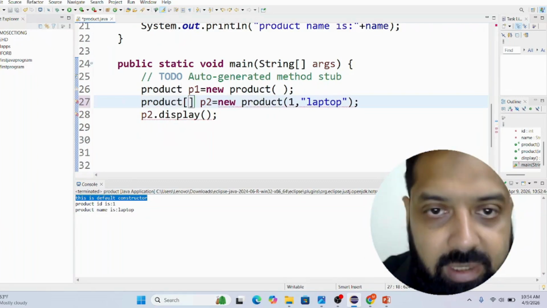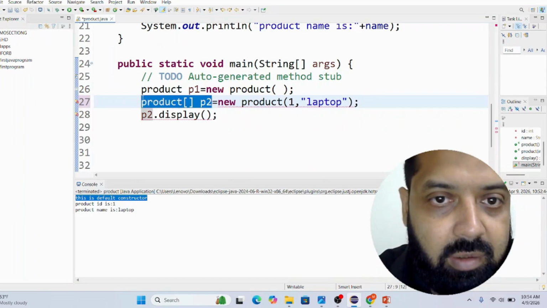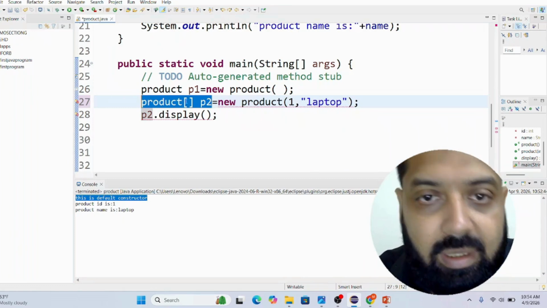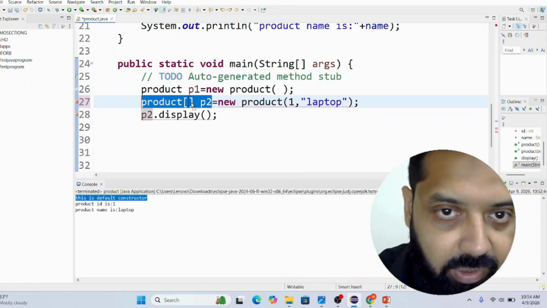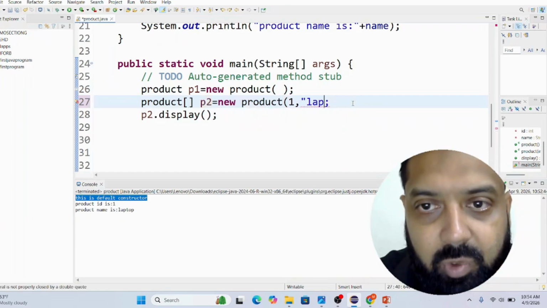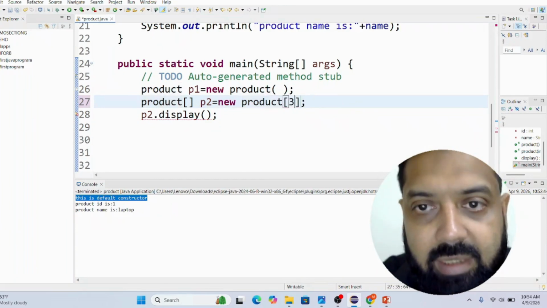Because we are going to use arrays, this reference variable p2 informs that this is not a single product. Basically we are going to use a list of products here, and here we can give the size of the array, that is 3.